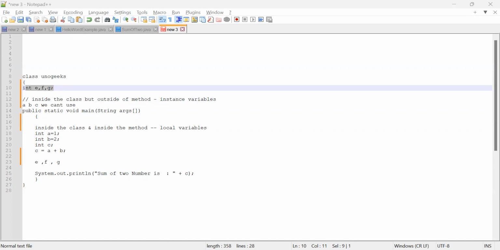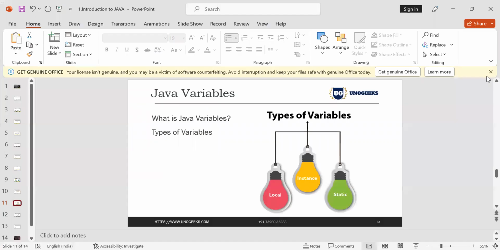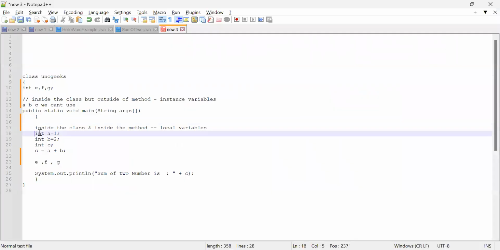The third one we have is the static variable. If we define any variable, local or instance, with the static keyword, that becomes a static variable.